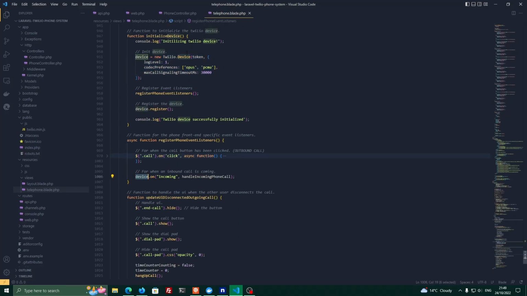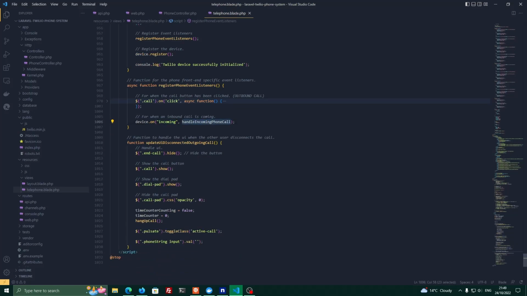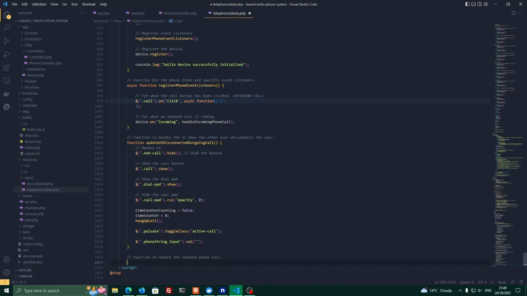So at this point we've got access to the Twilio device. That's going to fire event incoming, and we're going to run this function that we're about to create, a function to handle the inbound phone call. For now, we've got inbound phone call console logged.